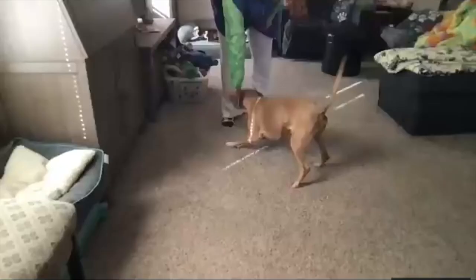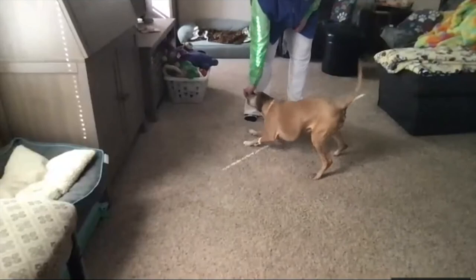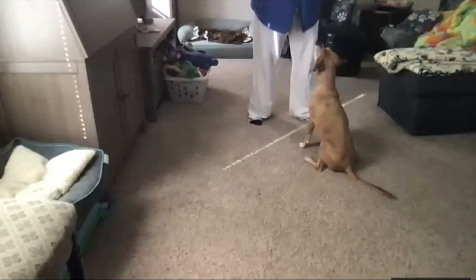and down, good. And before she goes all the way down, I'm gonna use another treat to get her standing again. Push the treat in, yes. Release the treat, good. So for every repetition, give or take, I do use two cookies because I want that first one. Yes, yes, good girl.